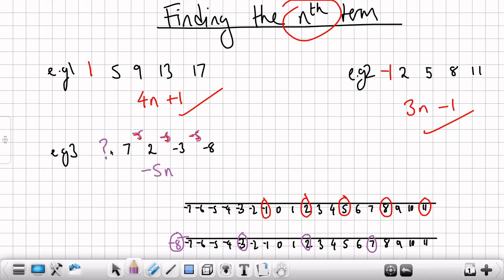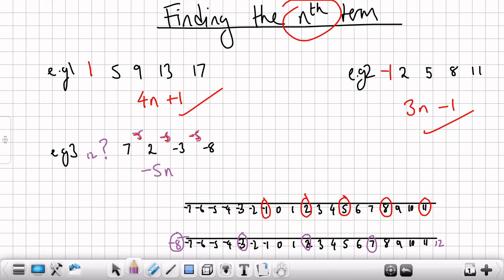I need to know what comes over here now. If you follow this pattern here, you can see numbers start big and it gets smaller and smaller because we're taking away. So this number here is going to be bigger than the 7, obviously. And we need to find this number. You can do inverse operation. Opposite of -5 is add 5. So some of you will have straight away thought about this. It's 12.